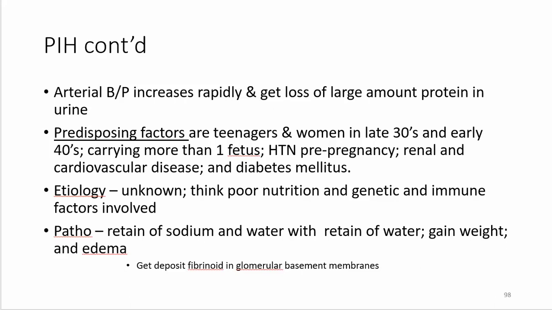Now, not everybody with the predisposing factor will end up with the pathology, and that's an important consideration. Not every woman that's 40 years old having a baby is going to get preeclampsia, eclampsia. Not every 14 or 15-year-old having a baby is going to get it. It's just that they are more at risk. And there's really no way to know beyond the predisposing factors, because we don't know what the triggers are. And I think the triggers are different in each person.